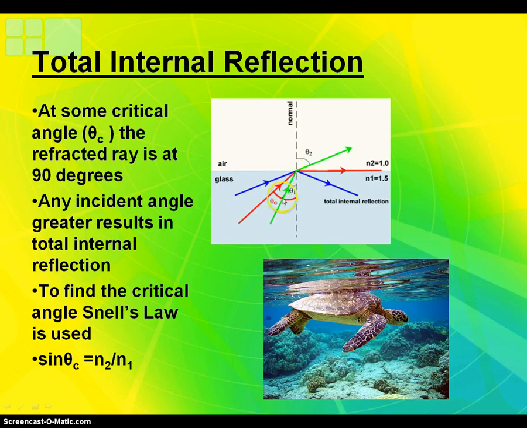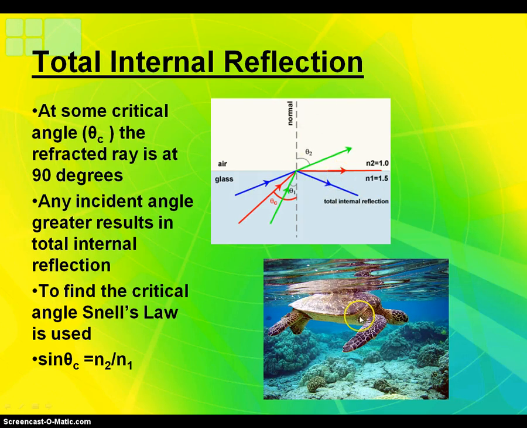If we look here, you can see the green ray, and there's this angle between the green ray. As I increase the angle, this ray moves down, but you maintain the same total angle right here. There's a point I will reach, which we call the critical angle, where the refracted ray runs parallel to the interface between the two mediums. Beyond that angle, the ray is totally internally reflected back into the original medium.